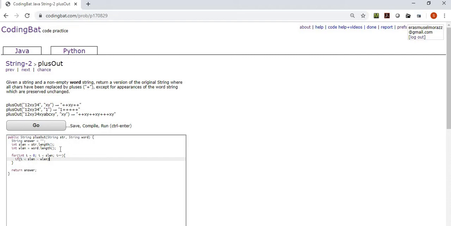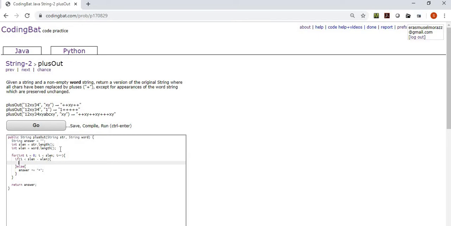We're going to make sure we have that many characters left. Okay, and otherwise, if we don't have enough characters left to match the word string, then everything left is going to be the little pluses there. So we're going to add those to the last few characters there.